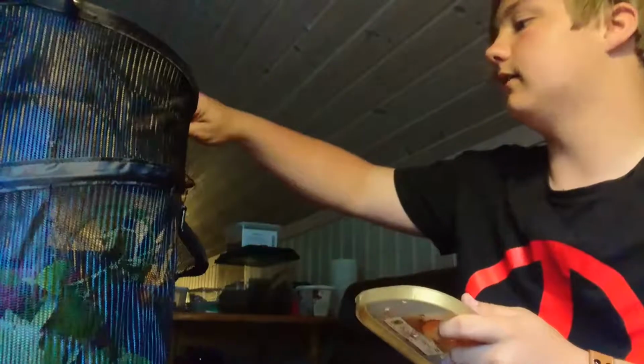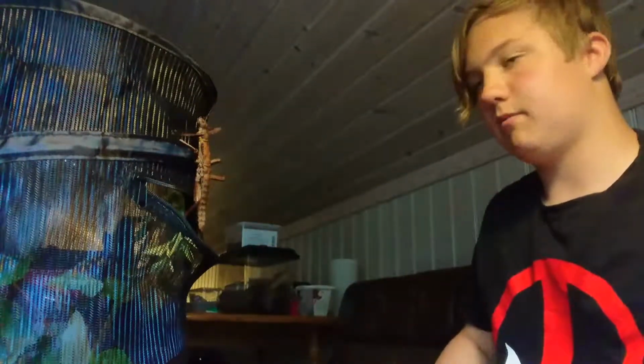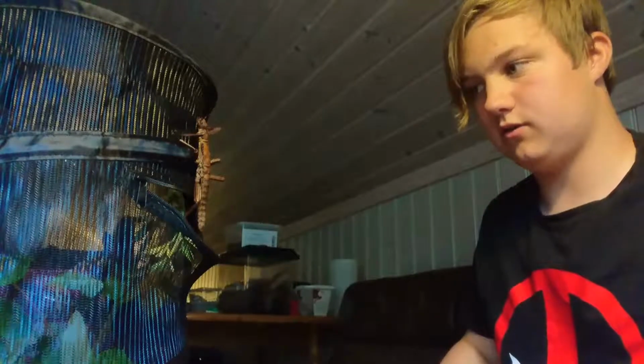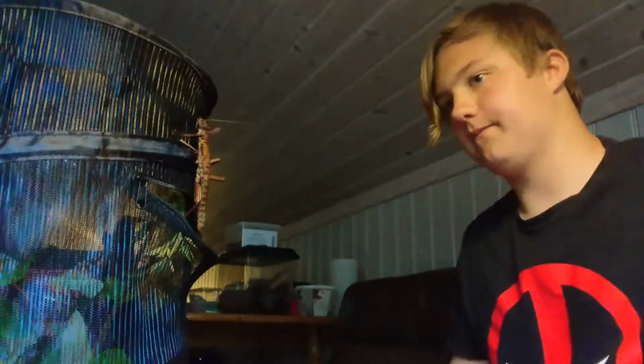But you see, instead of walking inside of the hole I wanted her to go to, she decided to climb up, which is just a natural response I think all stick insects do. But that's not where I wanted her. I wanted her inside the thing, not on the thing. And now I have to do the painful process of trying to get her off the thing, into the thing, close the thing without her deciding to run away. And I think the way I'll do that is by using another twig.